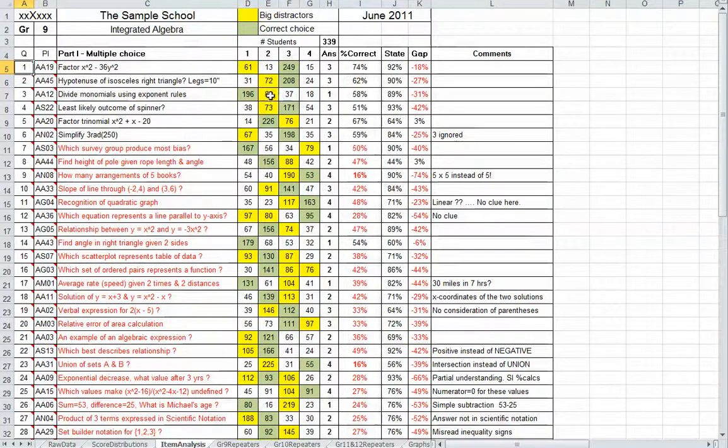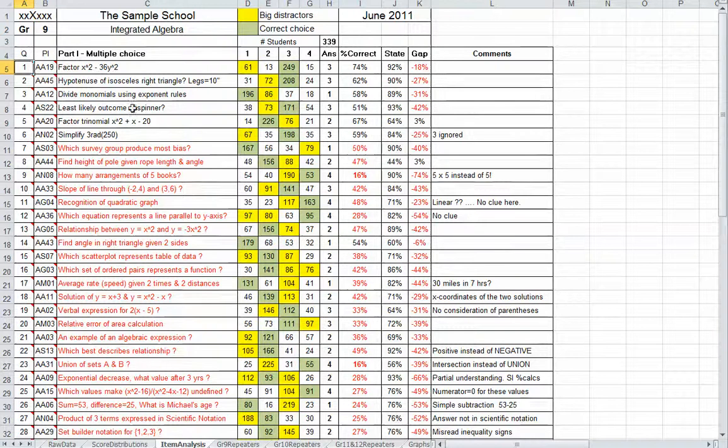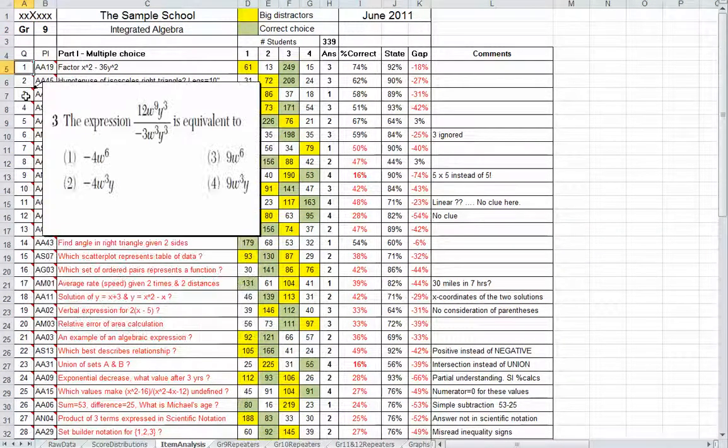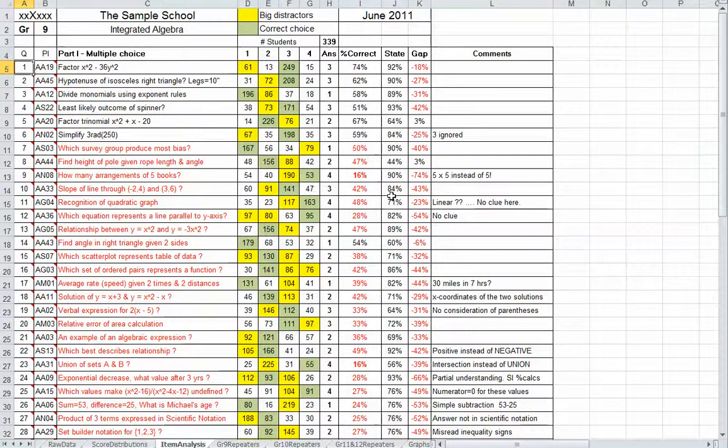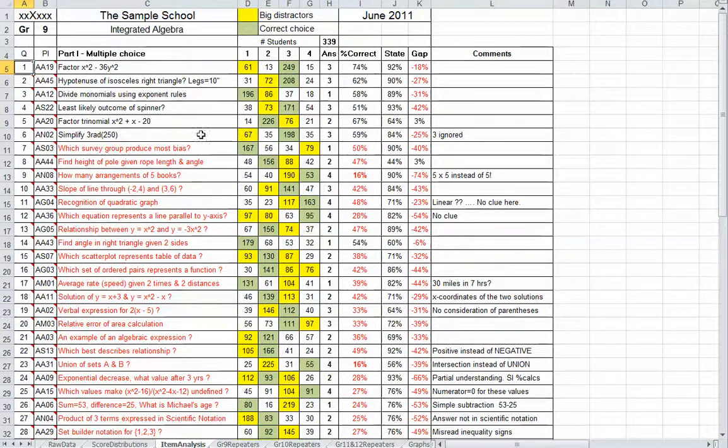We can go right through every one of these and see what these large distractors are. Monomial: divide monomials using exponent rules. And here we go, we can see option 2 is the big distractor. Negative 3 into 4, 4, w to the 9, 3, they've divided instead of subtracted. The 3 into 9 goes 3, 3 into 3 goes 1. Great professional development here. I've made some comments for some of the really big ones, and there are clearly plenty of other comments that could have been made.